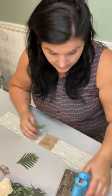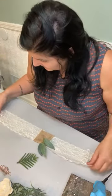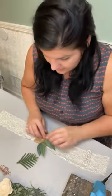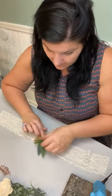So I'm gonna put a little bit of glue. And when you're building, make sure you know there's usually two sides of lace. There's the flat side, and then there's the bumpier side. Make sure you're building on the front side of it, because otherwise you do all that work for no reason. I like this little piney kind of green here to just bring in the fall a little bit.